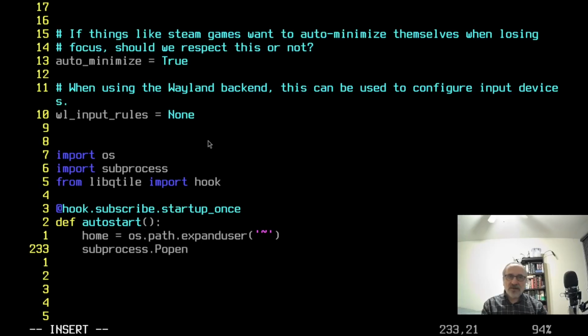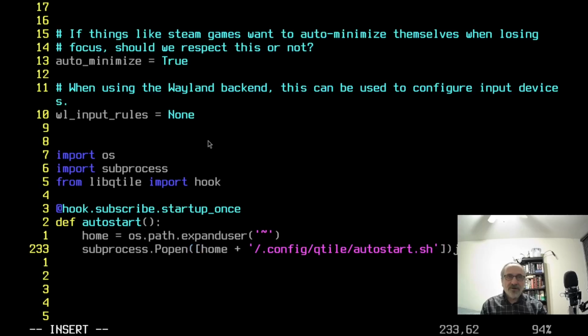You have to make sure that's a capital P. Bracket square bracket home, leave a space, plus slash dot config slash qtile slash autostart period sh. Do that. Let's do square bracket and a round bracket.